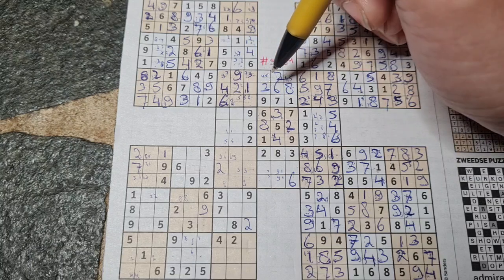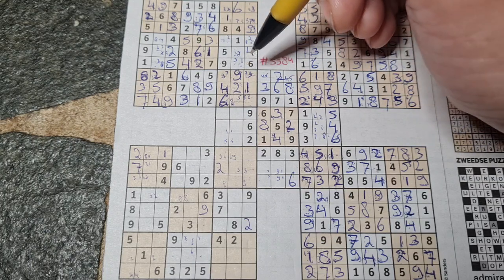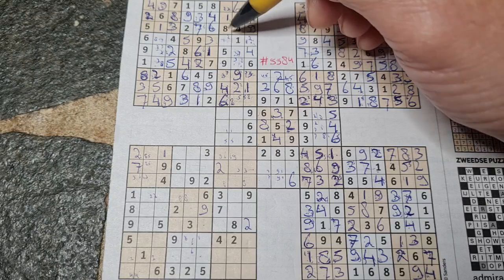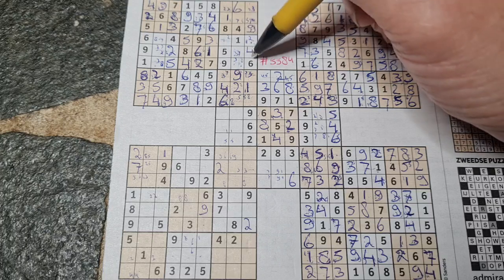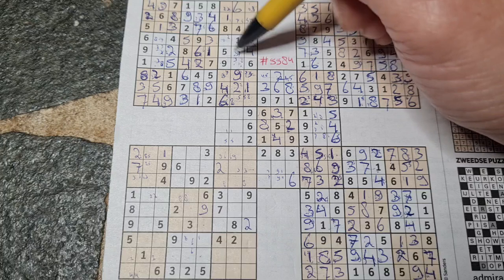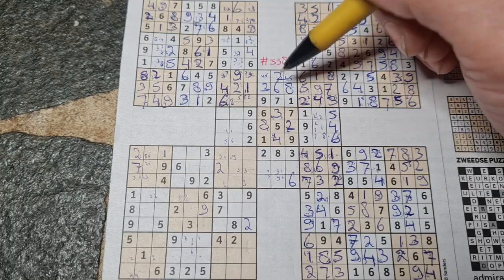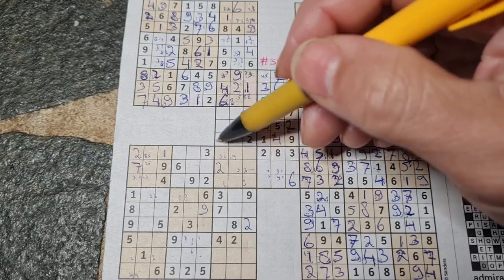I need more information here. Insufficient information. Insufficient information. Alright, 7 and a 3. 8, 7. No 8 there. 3, 8, 7. How about 9? No, this is 3, 7, and a 2. No 3 here. 3, 3. Alright, we go down. We need more information.